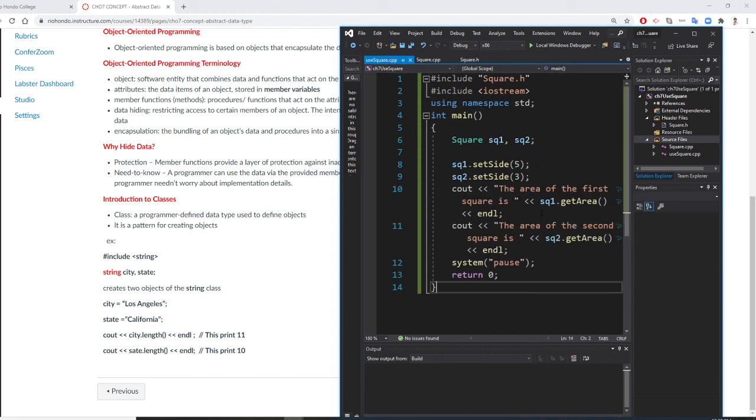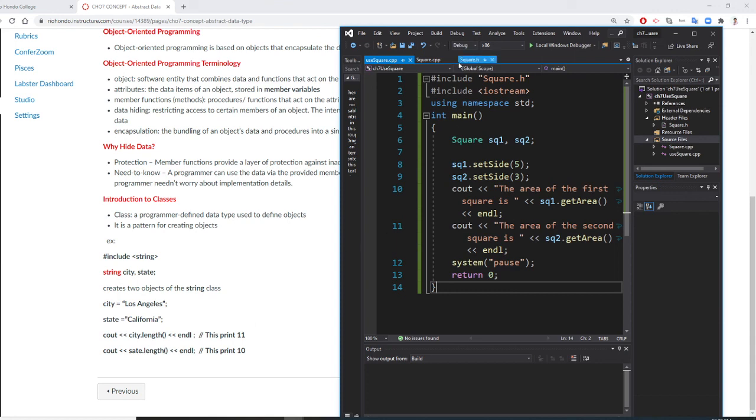So first I use set size to set the size. All right, then I use get area to calculate the area. Like this example here, city and state are two objects of the string class. Once we do that, we can use the string class function .length.